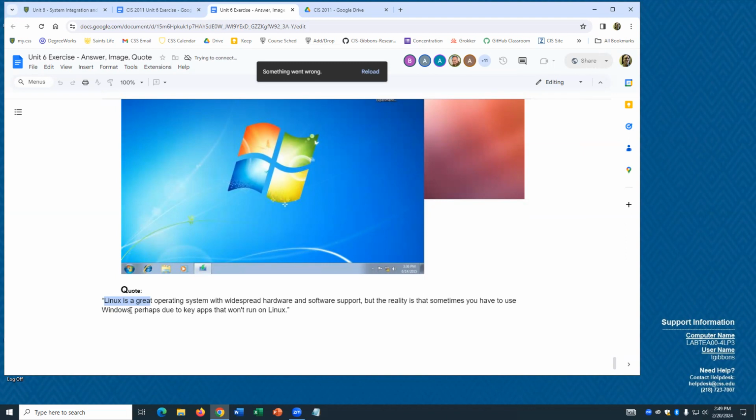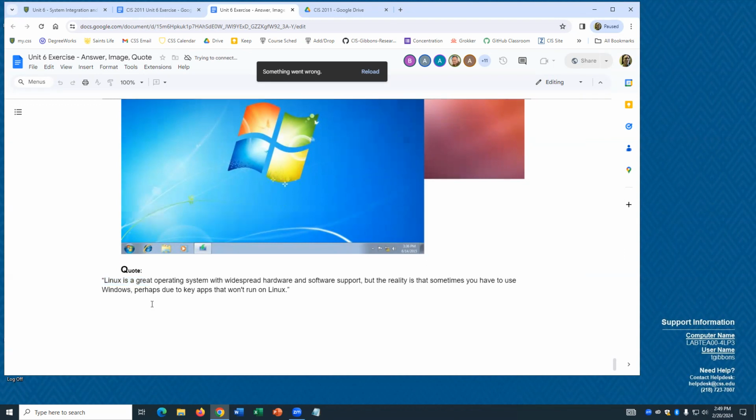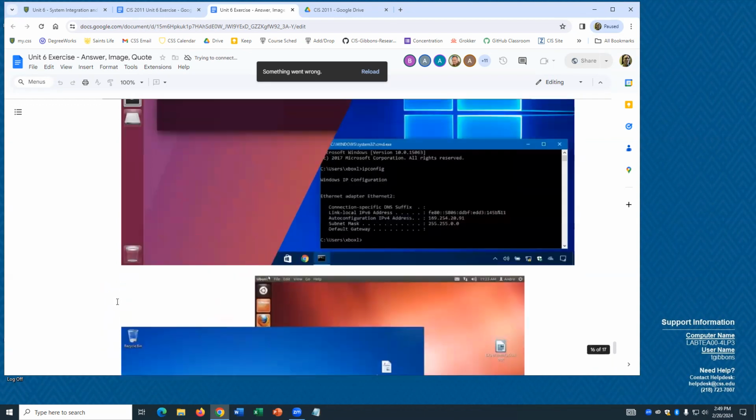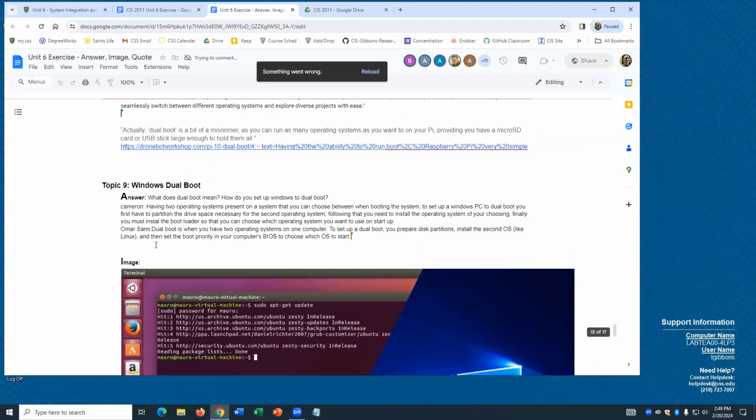If you're going to be working at a company like Microsoft, you're going to be working with Windows generally, because that's Microsoft. But at a lot of other places, Linux is the norm. So if you really want to work at some of those places, it's nice to learn some Linux and dual boot your system for Linux. Although next week we'll also look at starting up virtual machines in Linux, which is another fine solution to this.